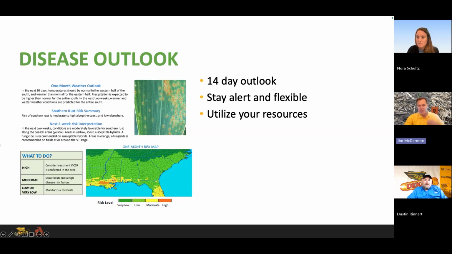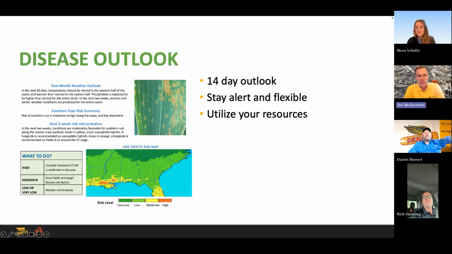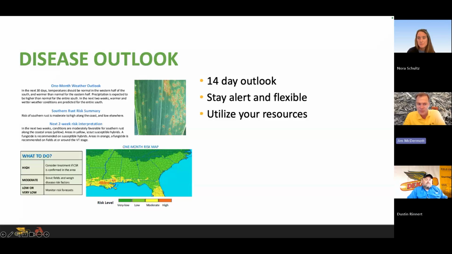Well, it's interesting seeing the high risk down there, albeit at the Gulf Coast level for southern rust right now. Doesn't necessarily mean we need to flip out too much, but obviously that's on the radar for everyone. We've got to have several things, like you mentioned, to come together before it is a factor in the upper Midwest. But, once again, we do have higher acreage of corn down there in the south. So we've got that potential, and we will be watching it closely.